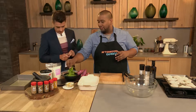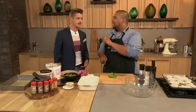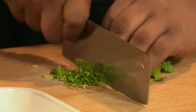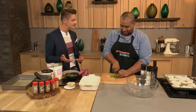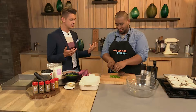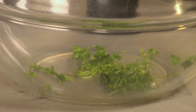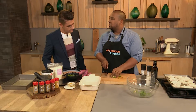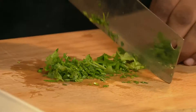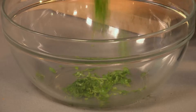Coriander is really great, but what I find people do is they end up using the leaves only. But the stems also have a lot of flavour — they've got a lot of intense flavour as well. I always thought the leaf had the most intense flavour, so it's interesting to know the stalks also have a lot of that. Yes, so they all lend something to the coriander flavour, so definitely don't toss it out. Use it.